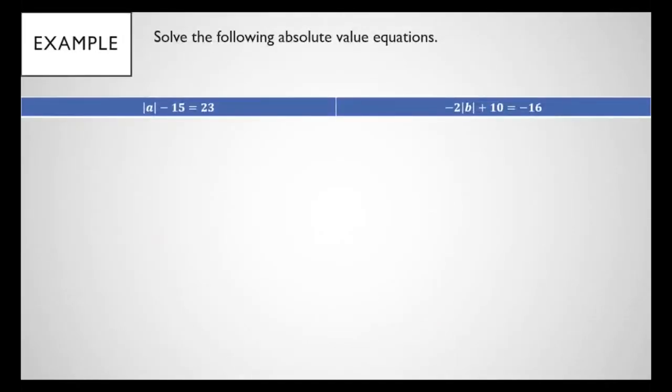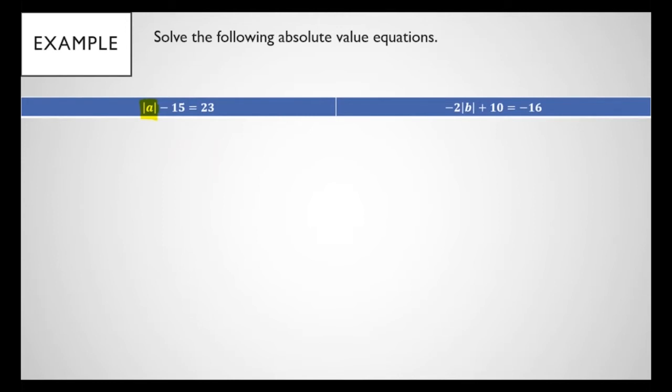So let's actually get to the solving, because that's the important part here. So I've got 2 different problems here. These are both relatively quick, not a lot of steps, so that's why I put them on the same thing here. So I'm going to do the one on the left. So our goal is to get the absolute value by itself. So I want this absolute value of A to be by itself, just like if you wanted A by itself or a variable X by itself. So it's the same idea.